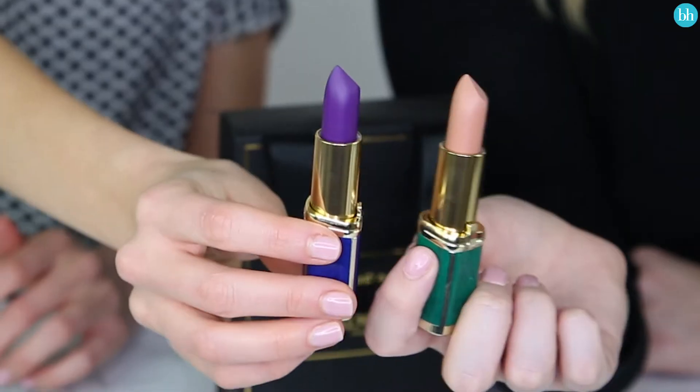That is the other shade I wanted to try! This is from the Safari collection — it's called Open Safari. It's a gorgeous nude, a really true nude. It's definitely a little bit more on the fleshy tone rather than the pink side, so I think it works really well now, but I think with slightly more tanned skin tones it would be perfect. As for Freedom, I actually really like it. It's not as bold as the Electric Blue shade I tried before — it's actually quite a nice plum shade.